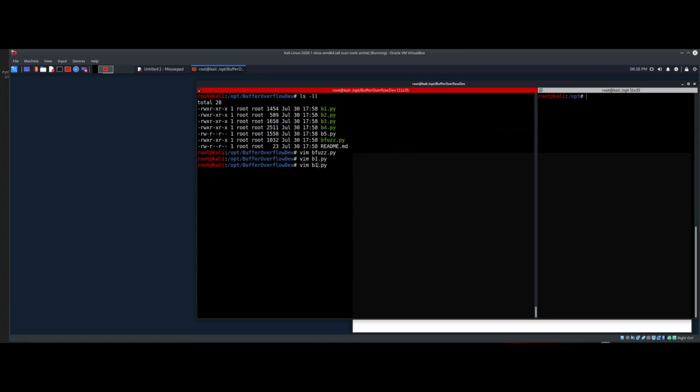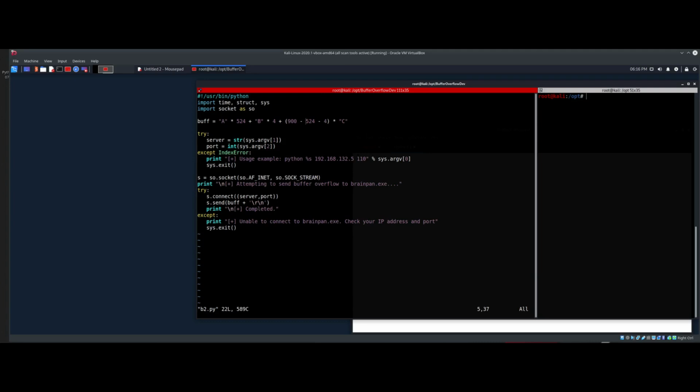So the next one, we got brainpan 2. Let's see what that one does. Okay, so this one takes, you see here, it takes the buffer A times, so it's 524. That is supposed to be your offset. So you've got to do pattern create, pattern offset, and oh yeah, so the 524 is your pattern generator. And you run the 524 against the debugger. So you run the fuzzer, debugger, okay. So that's this. We'll get more into detail with that.